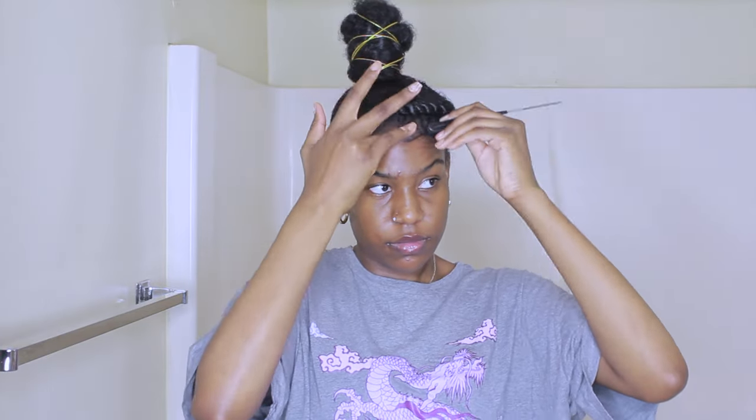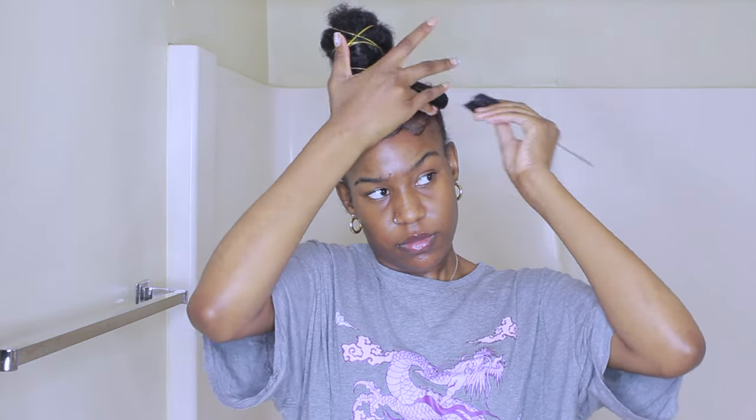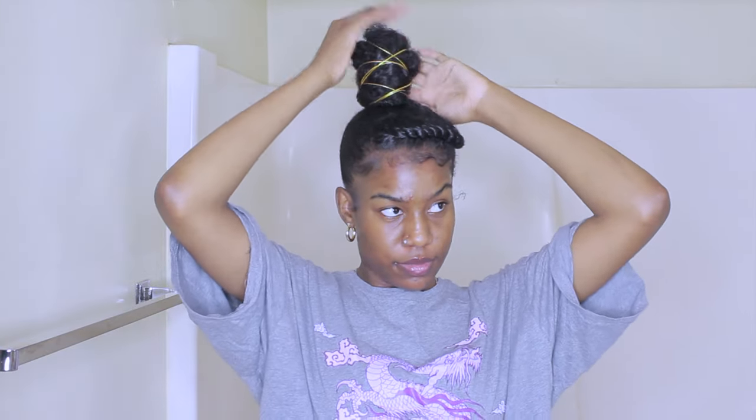For the edges, I'm doing them similar to hers — she has one big swoop on one side and then on the other side it's kind of like a wave. This is what the first hairstyle looks like. I feel like it's pretty spot on — her bun is a little different from mine but it still looks good. I'm going to give myself a 9 out of 10 for this one just because the buns are a little bit different.